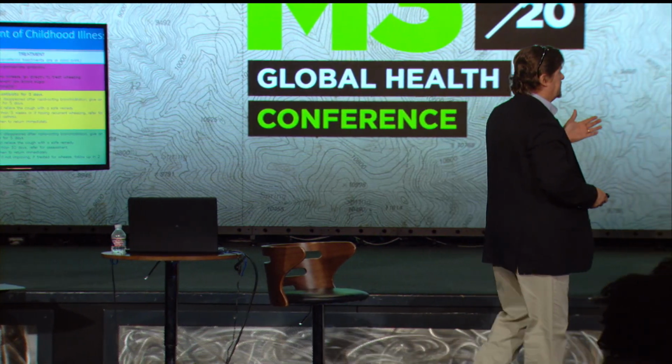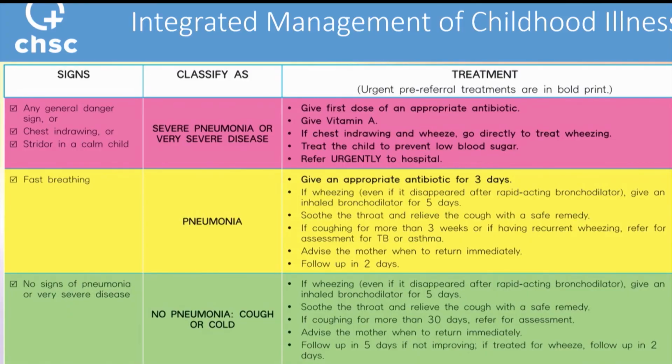Now, what happens is as healthcare professionals, we look at this and we say, oh, well, they're throwing these huge nets and creating these diagnoses for things that don't really fit the diagnosis. But in reality, they call something pneumonia or severe pneumonia, or very severe disease. They're using that as a classification rather than a diagnosis. As a clinician, they want you to look at specifically what is your diagnosis. But this is, okay, how can I teach the public health nurse, the community health nurse who may be trained at an LPN level or lower, how to assess every kid the same way? So if you use the same paperwork and then you just go and look at this system, it's pretty straightforward.